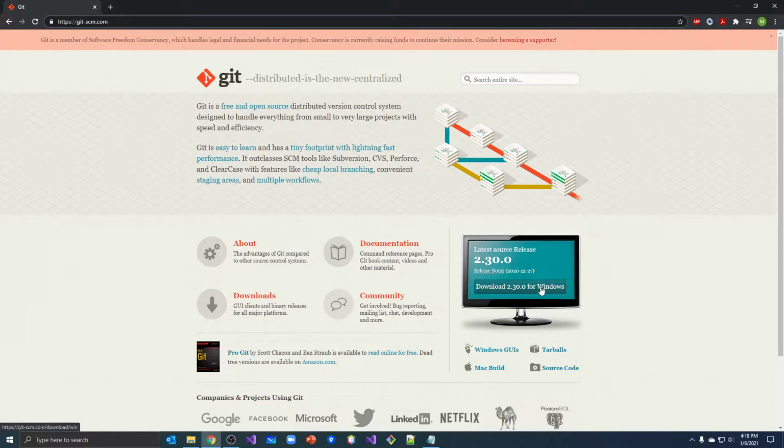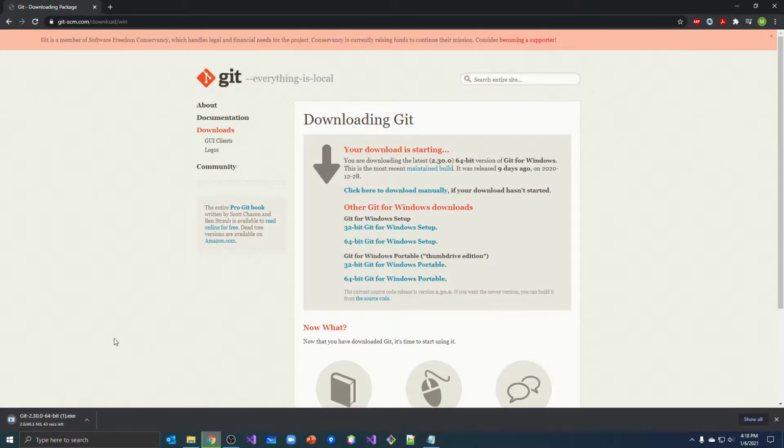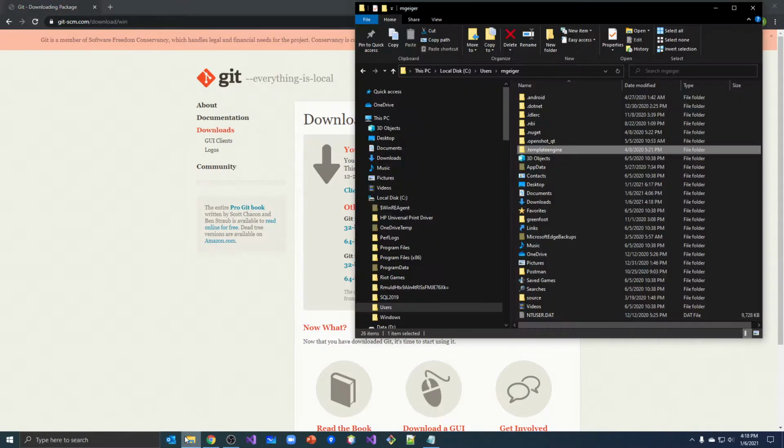If you're on Windows. If you're on a Mac, you'll be able to download the Mac version. If you're on Linux, you'd be able to download the version for Linux. It works on every operating system. So let's go over here. We'll download 2.3.0 for Windows. When you click on it, it will start the download. I am going to stop my download because I've already downloaded it. I am on a slow connection and I don't want to have to wait, so I downloaded it ahead of time. So I will go into my downloads folder.